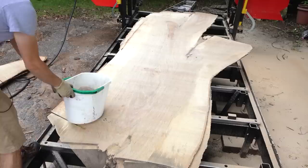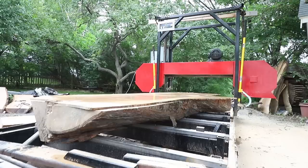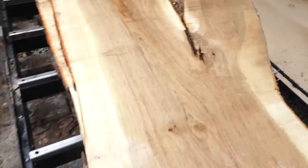Let's see what this one's got going on. Because we're only moving through the log a half inch at a time, there's not gonna be a whole lot of change between these slabs, which is kind of a different change of pace. But once again, got some nice heartwood, some nice crotch figure with the bark inclusion, and again up here, some more nice crotch figure.